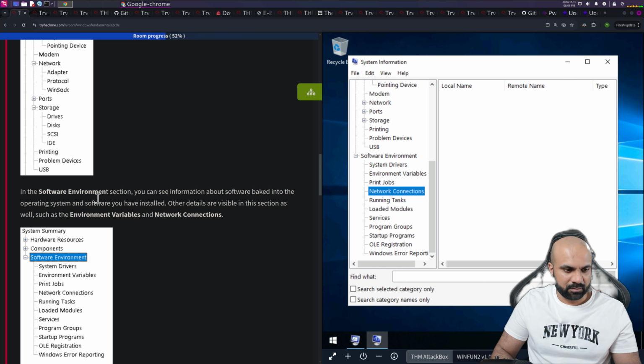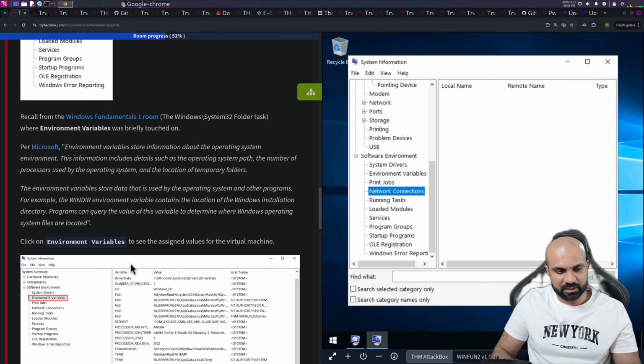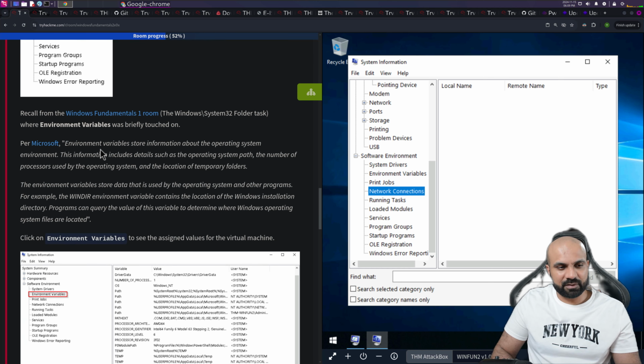Recall from the Windows Fundamentals 1 room, the Windows System32 folder task, where the environment variable was briefly touched on. For Microsoft, environment variables store information about the operating system environment. This information includes details such as the operating system path, the number of processes used by the operating system, and the location of the temporary folders.